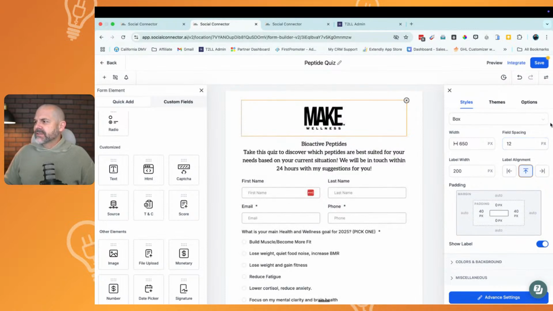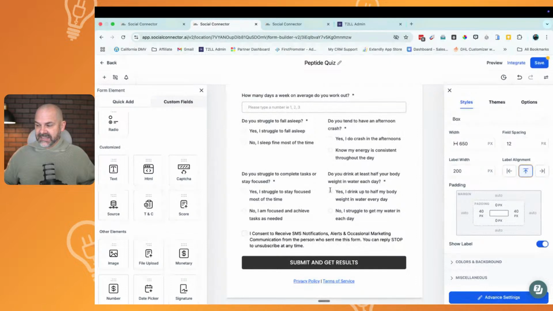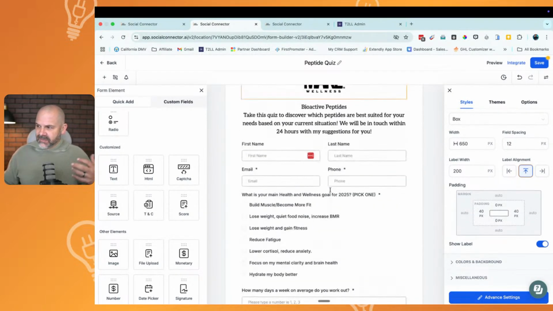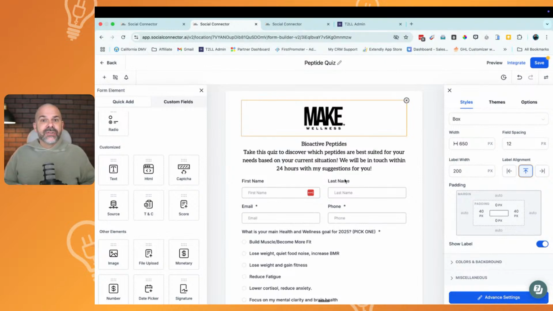We're good to go. So now, again, we need to determine our options. Okay. So let's think what we've done here in a matter of 30 minutes. We have created our custom fields. We have built out a fairly nice and easy to use form, and we've customized it to make it look decent. Now what we need to do is tell the form what we want it to do when someone submits it. Like when they submit it, what do they see? Where do they go? What's next?